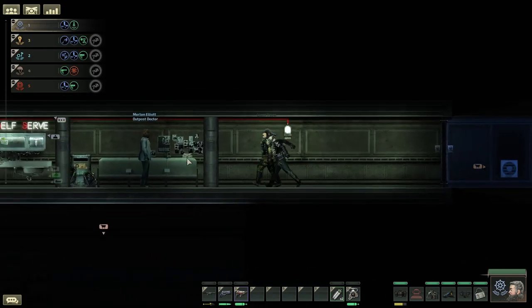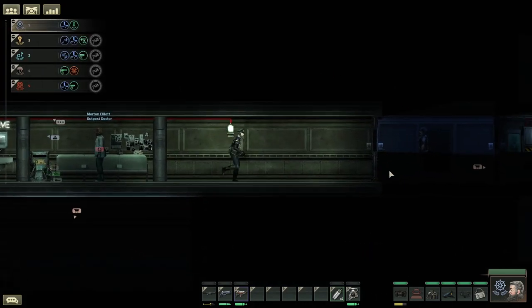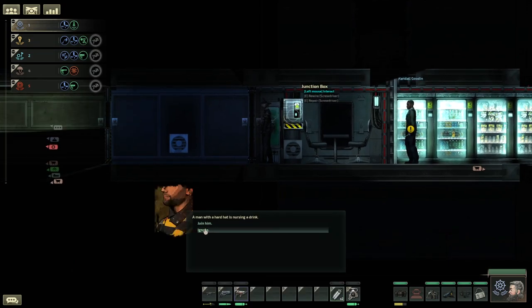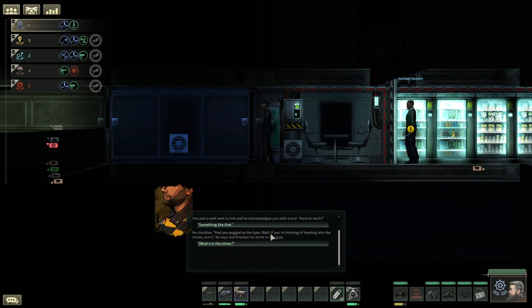You wanna come for a walk? Leave this place. Okay, we're fine. We don't need that. We can steal other stuff. Oh shit. A man with a hard hat is nursing a drink. Join him. You pull a seat next to him and he acknowledges you with a nod. Here to work? Something like that. He chuckles. Had you pegged as the type? Well, if you're thinking of heading into the mines, don't, he says, and finishes his drink in one gulp. I think we've done this one.